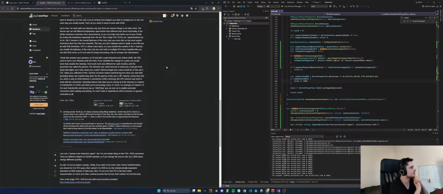So you can make even better use of your 24 bits by storing the brightness separately from the tint. This is what YUV, YCrCb, etc. representations try to do. The white channel is the overall lightness of the color and uses more bits, or has more spatial resolution than the other two channels. This way, you don't always need to apply a curve like you do with RGB intensities.